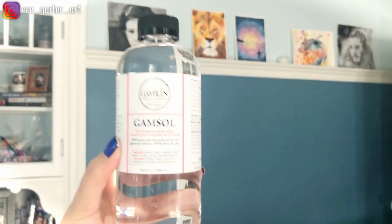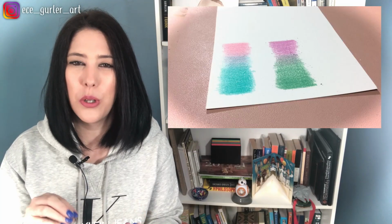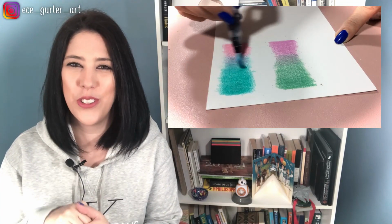Today I'm going to show you how to use solvent in your animal portraits with colored pencils. Do we always have to use solvent? When should we use it, and when shouldn't we? I'm going to explain all that in this video in detail. You can use solvent with both wax-based and oil-based colored pencils, but there are minor differences and I'm going to show you in this video.